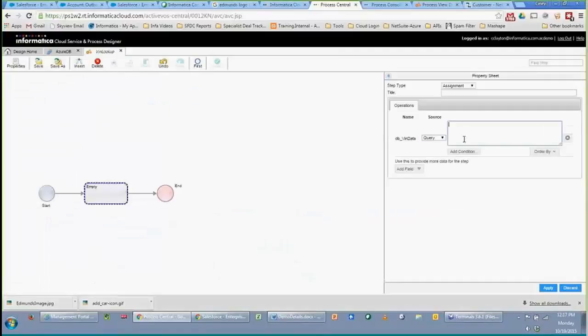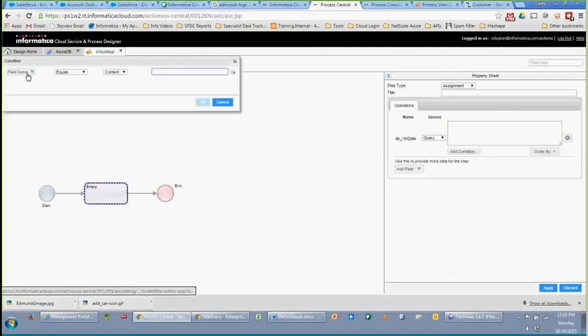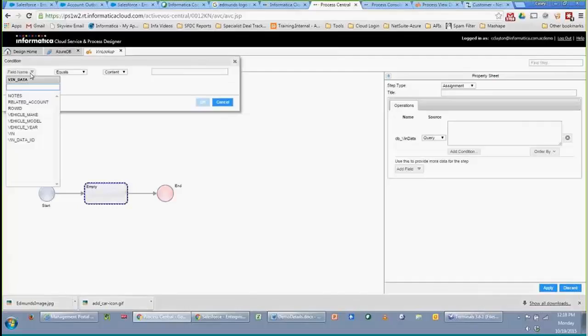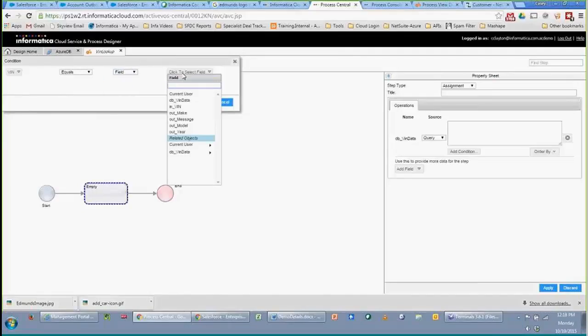And we have this nice tool for adding conditions for the query, where if you go add condition, it understands that the DB VIN data is an object that represents that table. And so here you see all the different fields that exist in that object. The one that we're going to query against in our criteria is the VIN. And then we're going to go ahead and say where the VIN equals a field that we have, in this case, the input VIN.